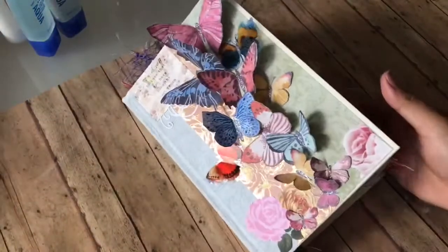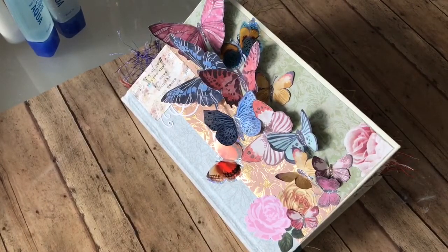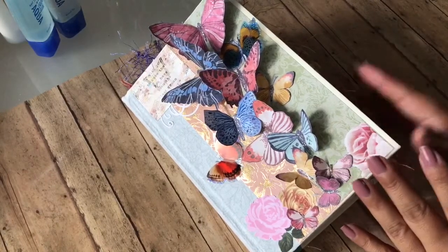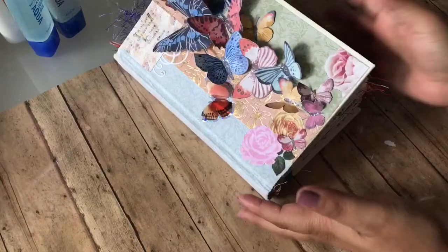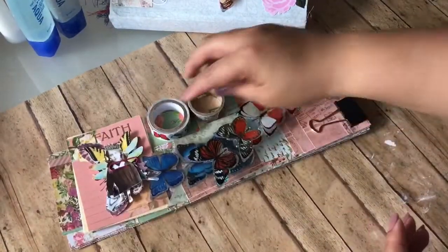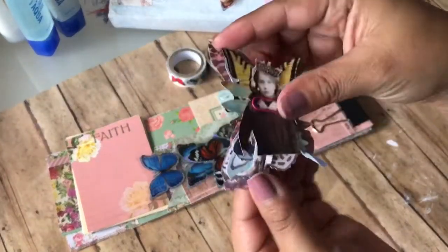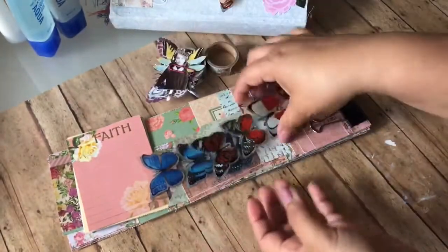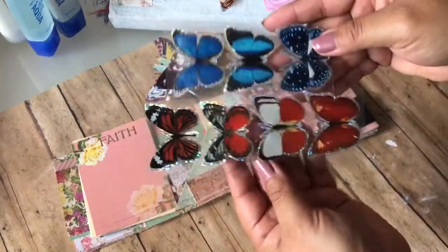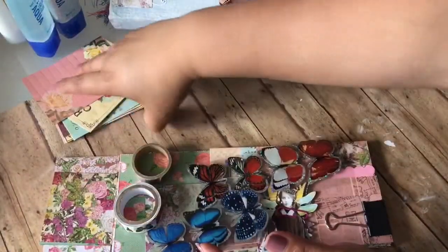So let's go through the inside, and if you're interested this book will be for sale. They are $45 shipped, and you will get the journal and then you'll also get anything that I had left over from the project — which will be the two washer rolls that I used, some of the things that I fussy cut and cut apart, the leftover butterfly stickers, any of the leftover cards, and then you have tons of paper that you can still make photo mats from.